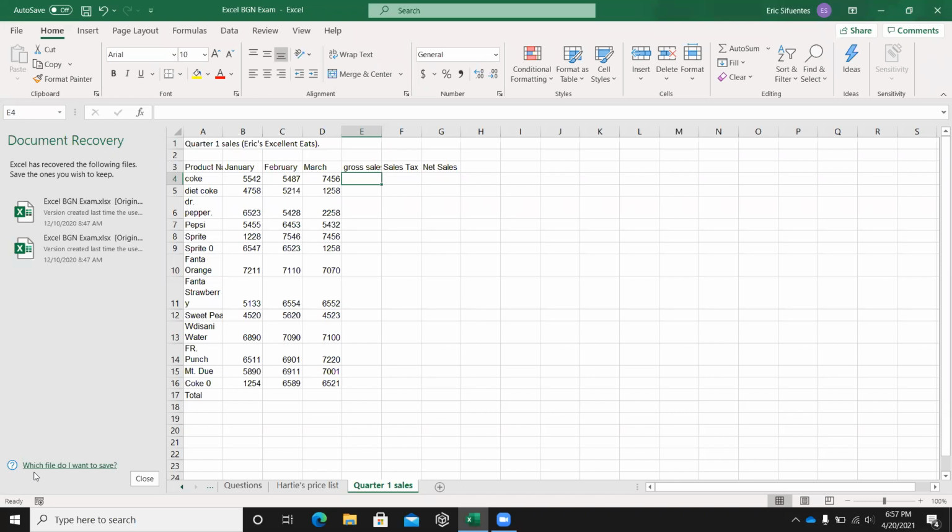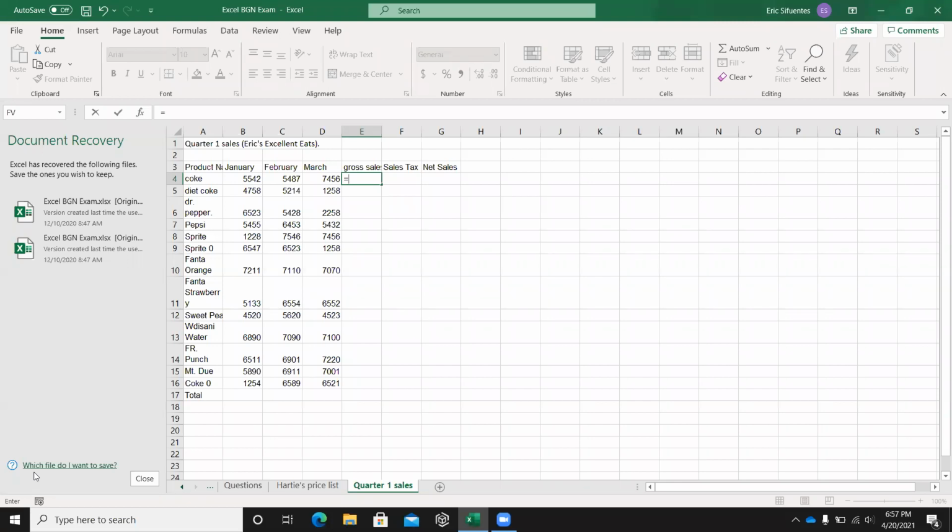I'm going to write a very basic formula that adds up those 3 values. January 5542 B4, so I'm going to add B4. February 5487 C4, and C4. March 7456 D4, and D4. Gross sales, blank E4. So here in E4, where you heard it say gross sales, I'm going to type an equal sign. That equal sign denotes the beginning of a formula. It tells Excel formula incoming.